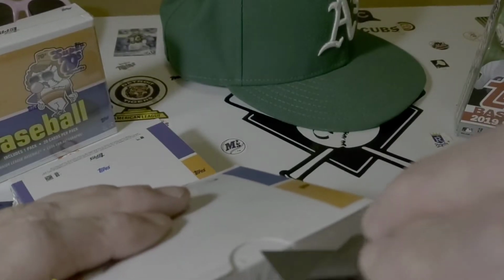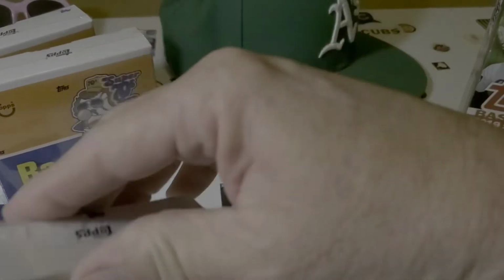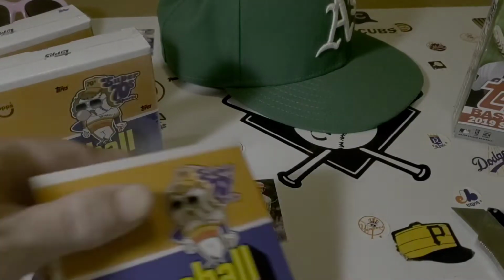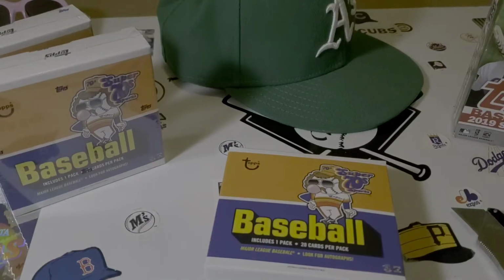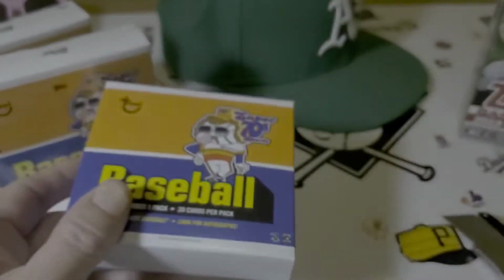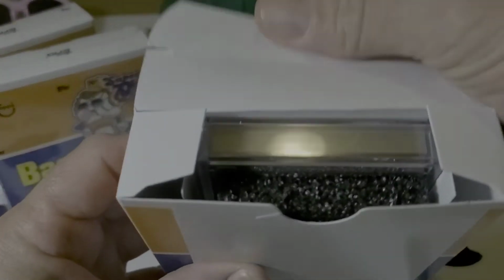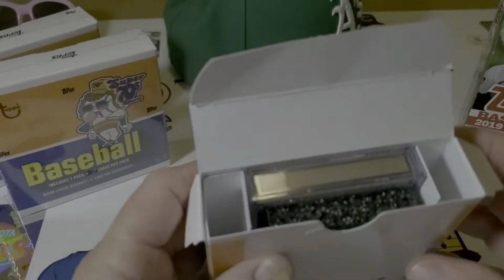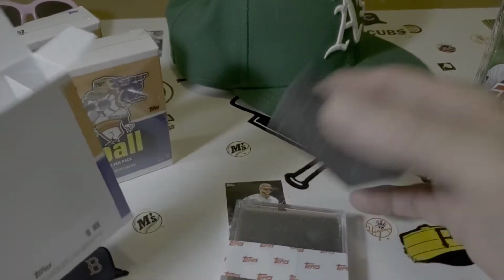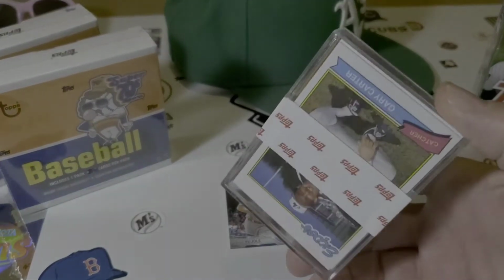I bought three of them. They weren't terribly priced, so I was looking at the checklist and thought that'd be pretty cool. You know me, I like my vintage cards. I like my vintage look, and this is about as close as I'm going to get to opening a box of 70s cards. So let's see what the first one had to offer, and see if we want to open some more. The online ones really go overboard trying to protect them, and they do a really good job. So I got a large piece of foam and a small stack of cards.